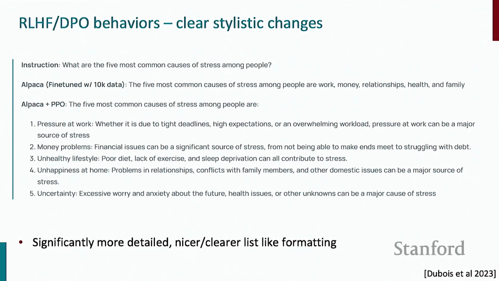Something that's very cool to see is, we went through all this optimization and math and stuff, but what is really fundamentally changing in the behavior? I think this is a really good example: if you simply ask an instruction-tuned model for an SFT output, you'll get something like this. But when you RLHF the model, you actually get a lot more details in your answer, and they'll probably organize the answers a little better. This is something that humans maybe prefer. That's why it's a property that is emerging in these models. But it's a very clear difference between simply instruction-tuned models and models which are RLHF'd.